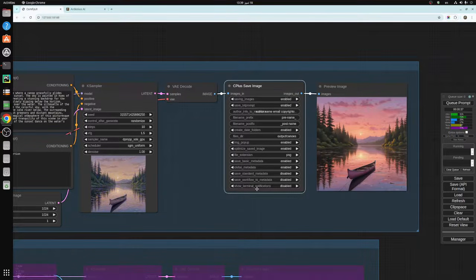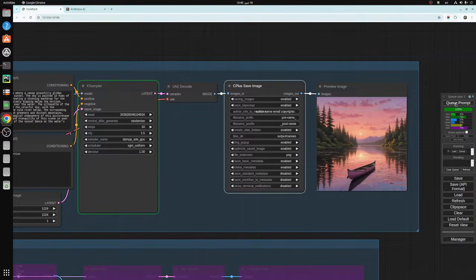This one, show terminal notifications. It shows extra notifications in your terminal window that runs ComfyUI. So if you want to enable or disable this, you can do that. So this is a really nice tool here to organize your work into folders and date folders, add your copyrights, email, contact info, training data here for text prompts, and enabling pop-up optimization and a bunch of different features that will make your life really, really easy in ComfyUI.